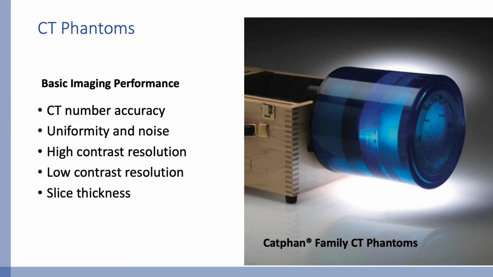These tests include CT number accuracy with a range of sensitometry targets, including lung foam and simulated bone density materials, signal uniformity and noise, high contrast resolution with both line pair gauges and point sources for quantitative MTF measurements, and low contrast resolution along with slice thickness and pixel spacing test objects.